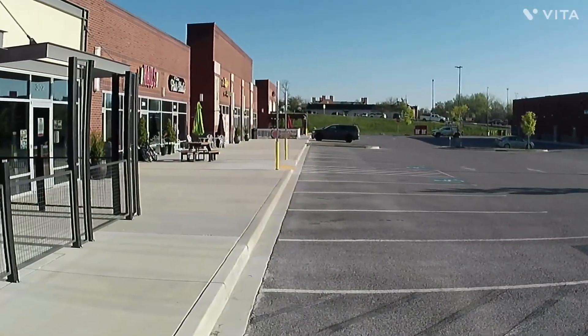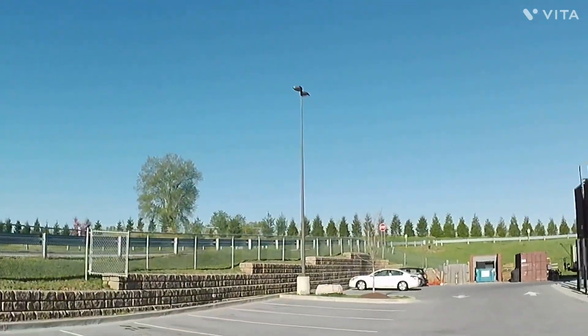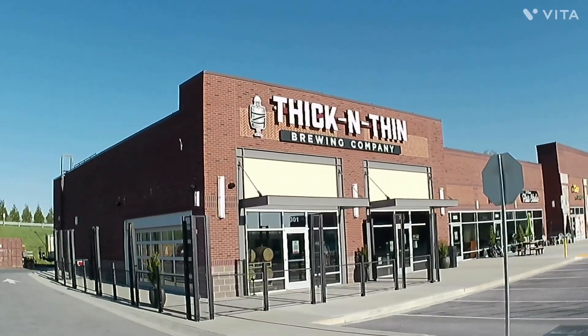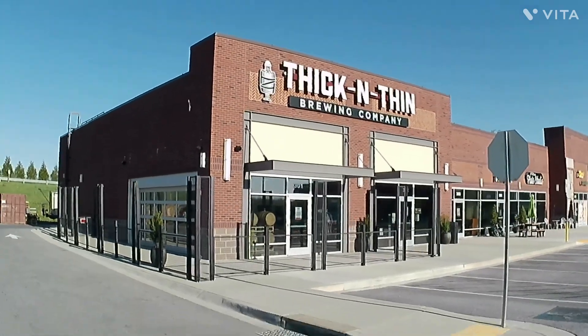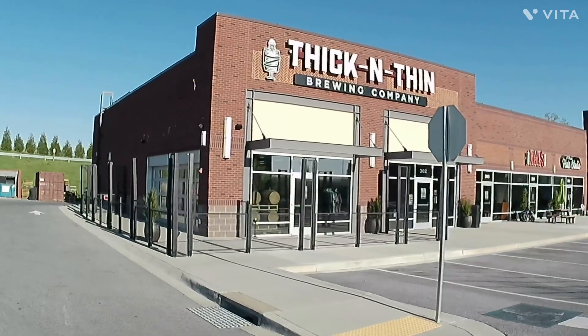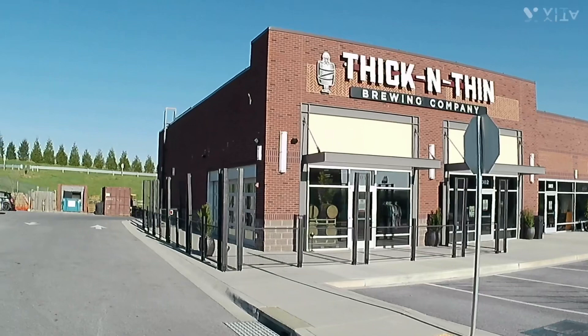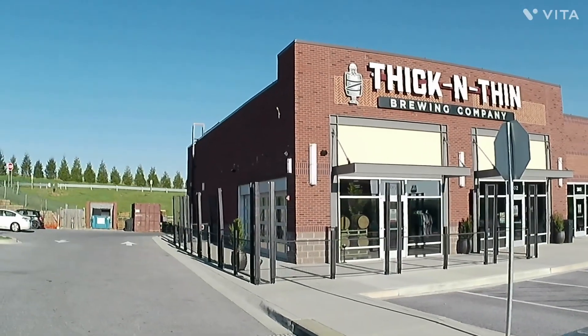It's the next morning and as you can see the parking lot's empty. Really a nice Harvest Host in Hagerstown, Maryland. I'll show you the sign again — Thick and Thin Brewing Company. Great beer, very nice atmosphere, and very easy to get to off of Interstate 70 in Hagerstown, Maryland.